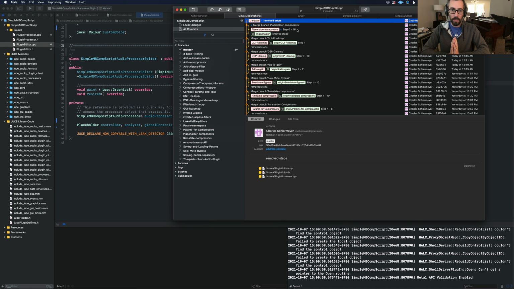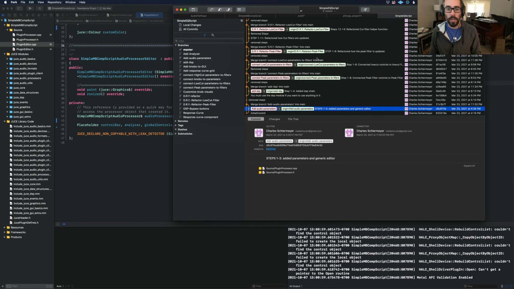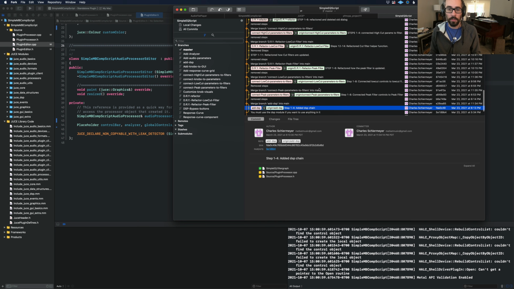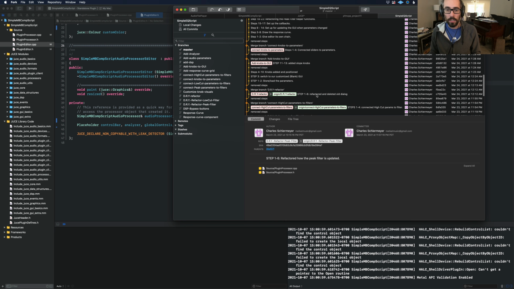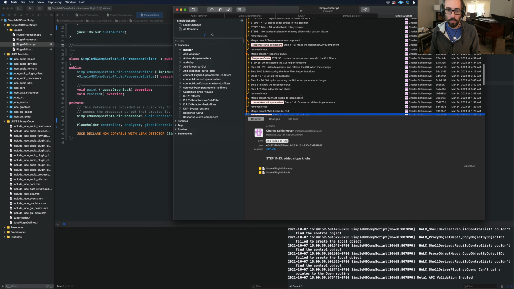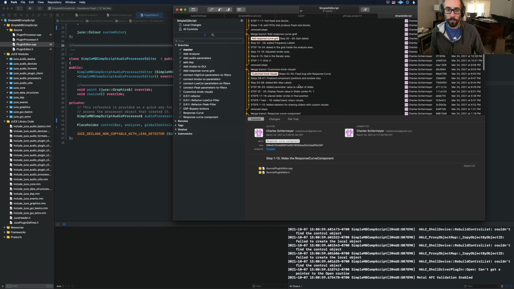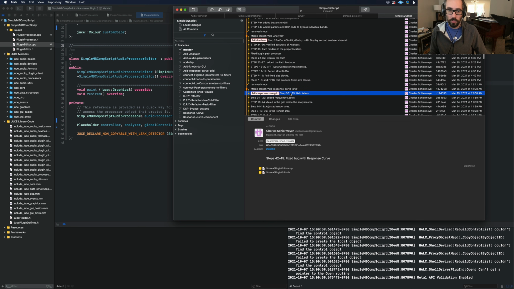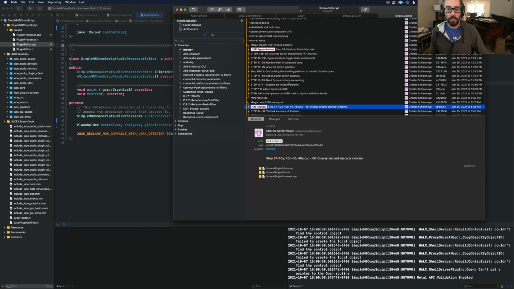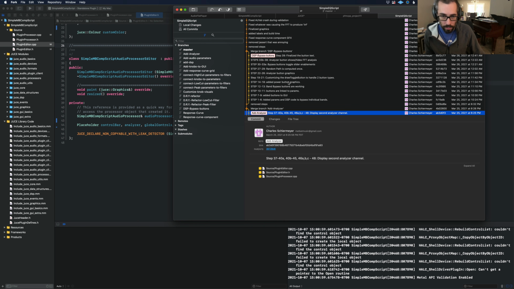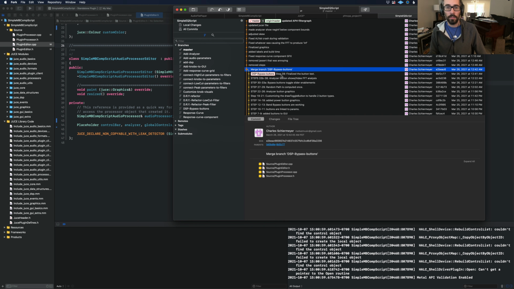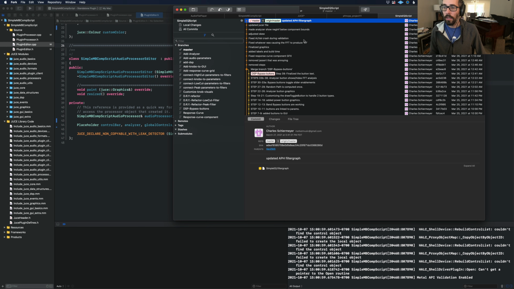That's what goes into making one of these tutorials. Once I finish scripting out the whole thing, start to finish, that's what happens. That's what happens over here. I've got add parameters, DSP, refactoring, starting on the GUI, connecting knobs to the parameters, drawing the response curve, customizing the visuals, adding the response curve grid, adding the analyzer, then bypass buttons, and then here's just like updating stuff.